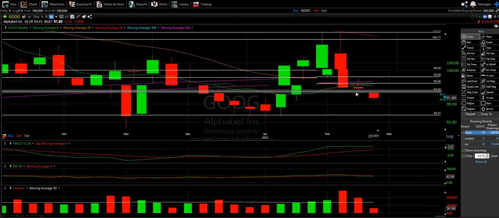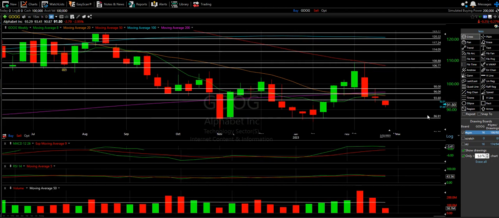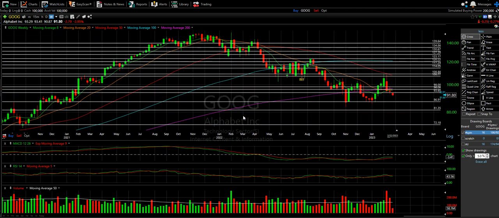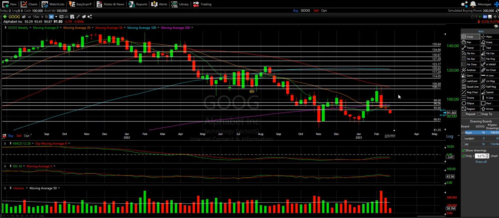What does the weekly look like? Man, that is a super tight cluster of moving averages, and unfortunately, we've fallen under them. So yeah, again, I think that 86 seems likely. What happened? We're not at all-time lows, but I'll be honest, 81 might even seem a little likely here, and hey, that's a little worrisome.